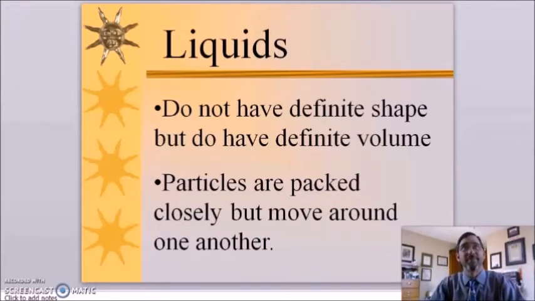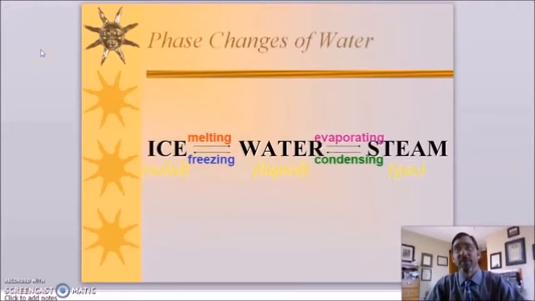And on the inside of your foldable, you should have a couple of things. We have the ice as a solid yesterday, and today is water as a liquid. If we're going from a solid to a liquid, we'll have melting. Well, what's the difference? Well, that would be heat. In fact, if we can provide enough heat to some substances, it would change from a solid to a liquid.